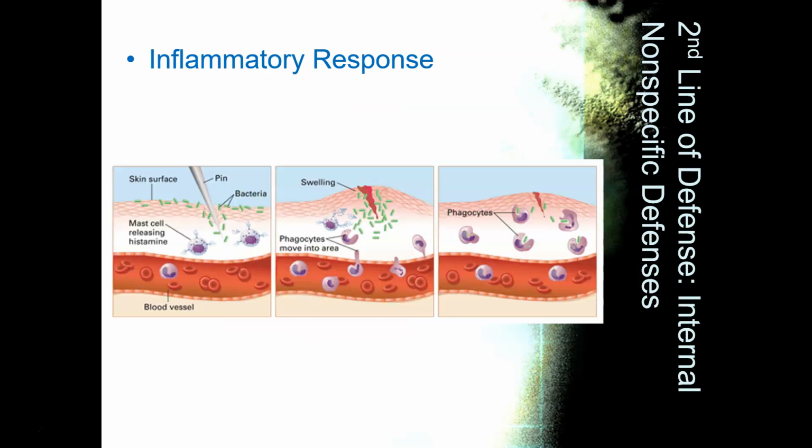So if you take a look, here's just kind of the example diagram of the inflammatory response from a puncture wound. So we've got a pin that has pricked the outer layers of your skin, I should say. You've got bacteria hanging out there that naturally do. They're meant to stay out there. You end up now pushing them into your body as a result of that pin pricking and breaking open the skin. So we're disrupting that barrier layer.